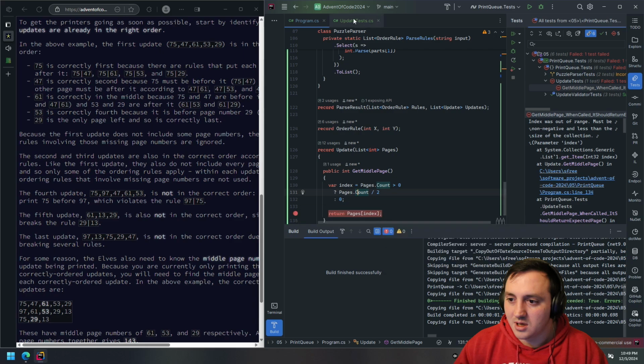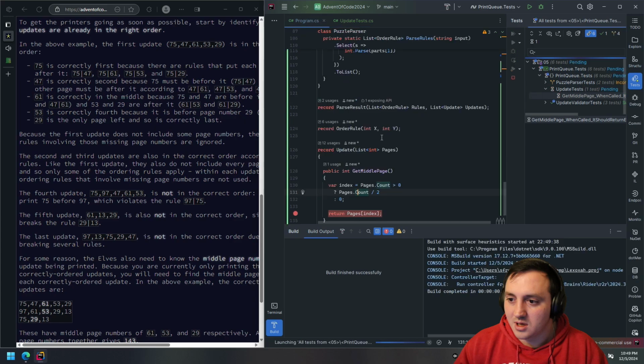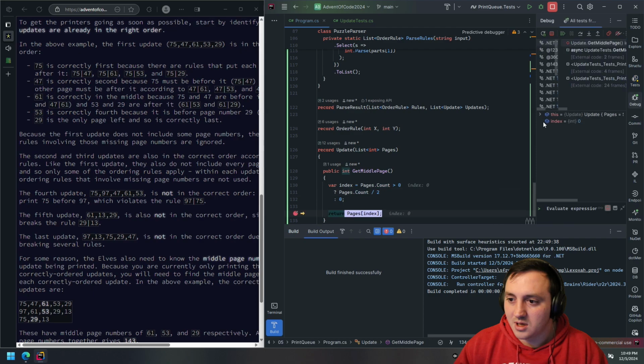Well, what's the index? I don't probably need to account for an empty collection, but now I'm hung up on it. Index is 0.